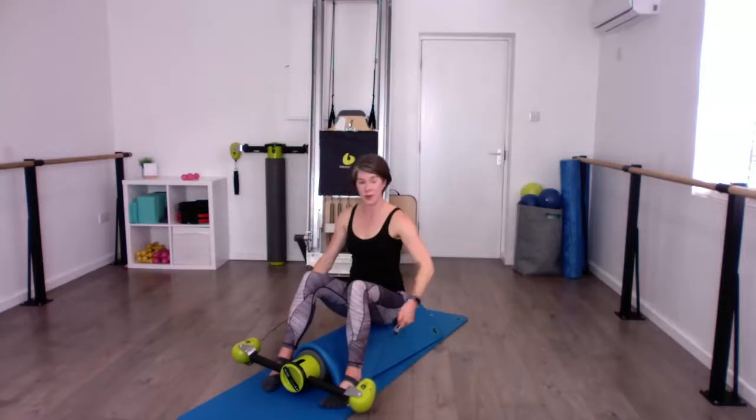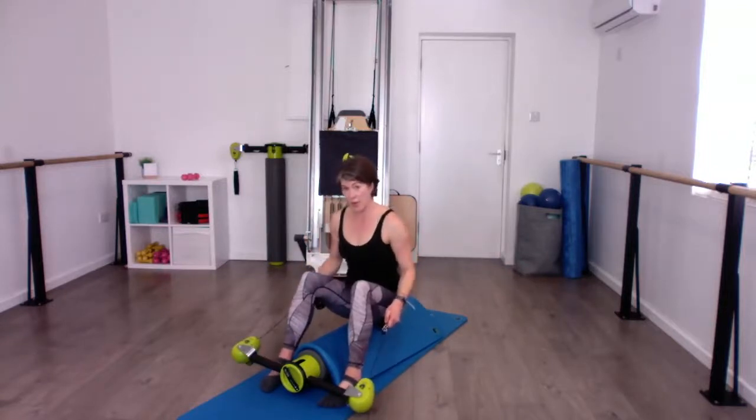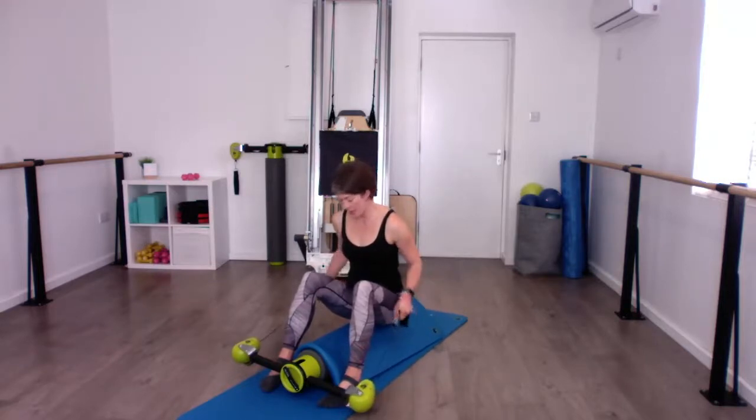Right, grab those straps. So I'm just holding round at the handles, pitching myself forward with the abs in, tucking the elbows to the waist. Extend the arms back behind you, bend the elbows, all right? So it's an extend and bend. Extend and bend. Good, stretch and bend. Extend and bend. Go stretch and bend.